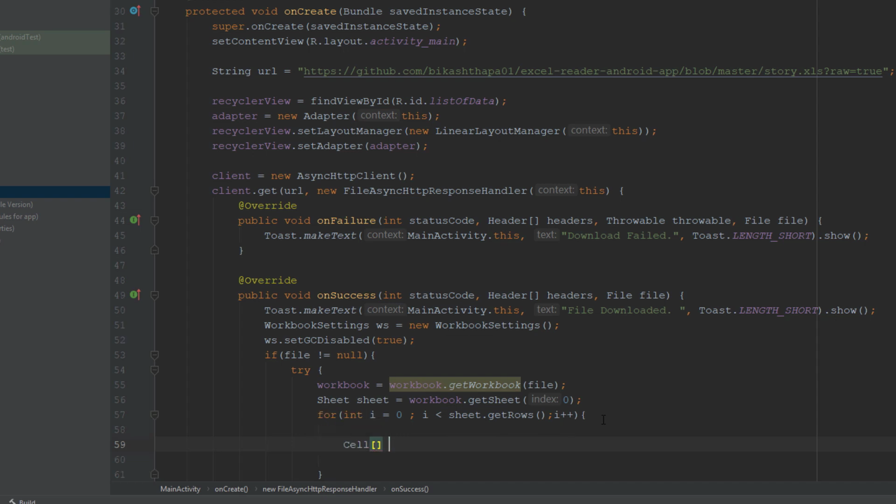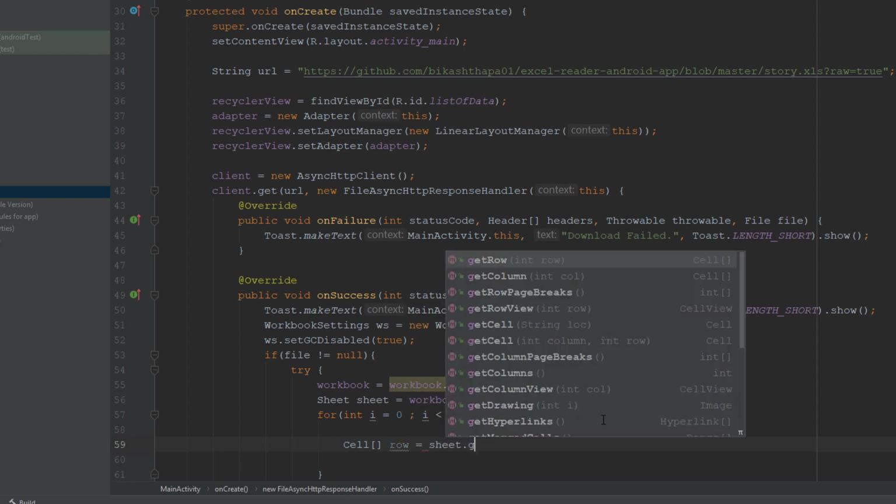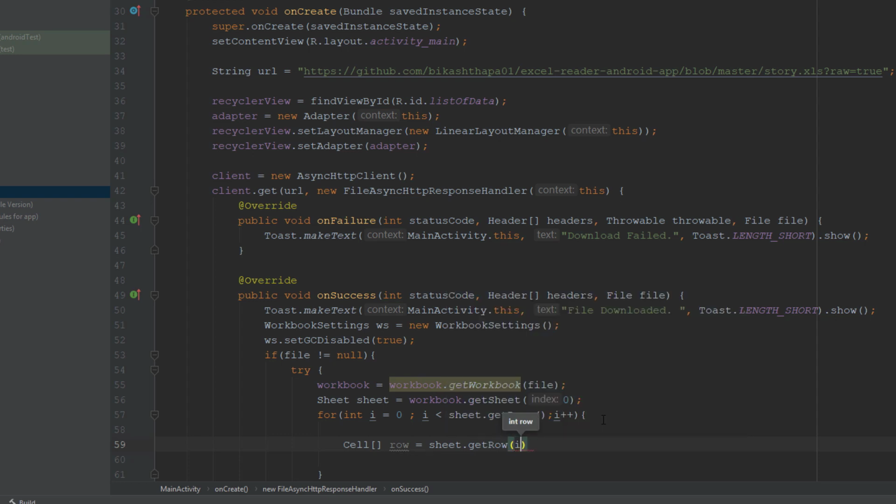I'm going to call it row, and get sheet dot getRows, and pass the index. When this for loop runs for the first time, it will store the content of the first row, after that the second, third, fourth, and ultimately until the end of the rows.